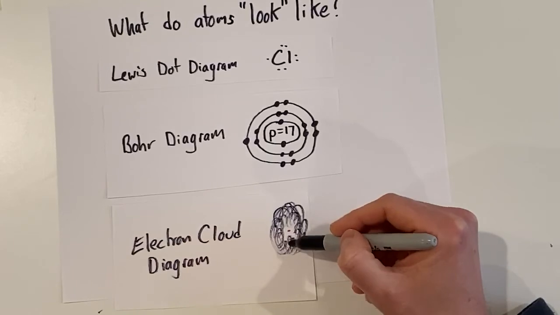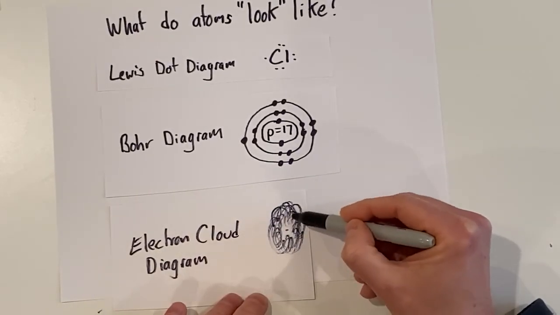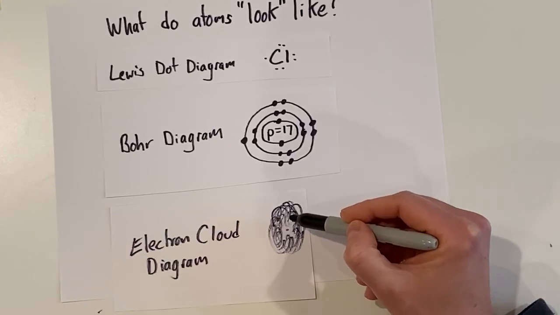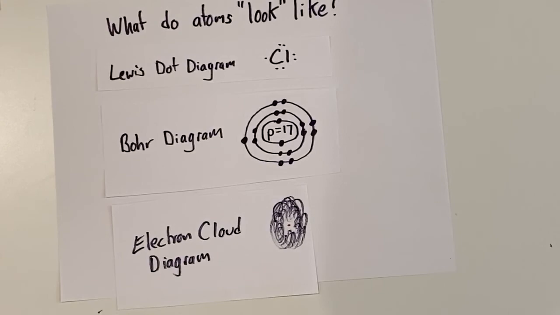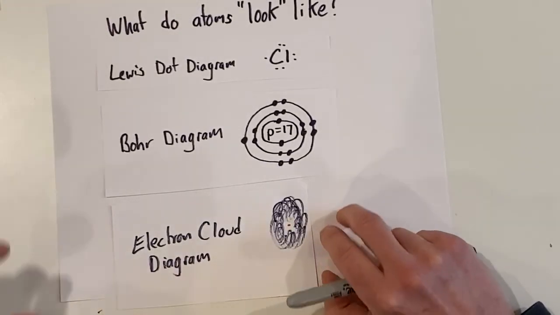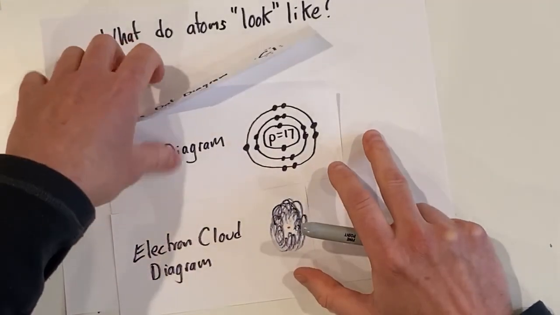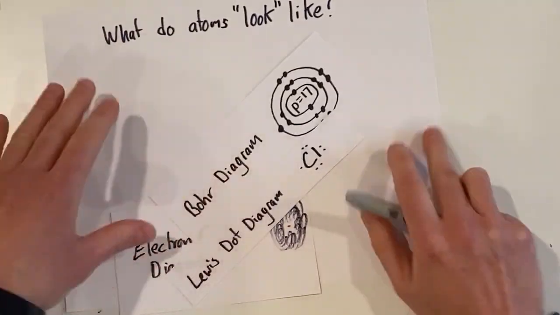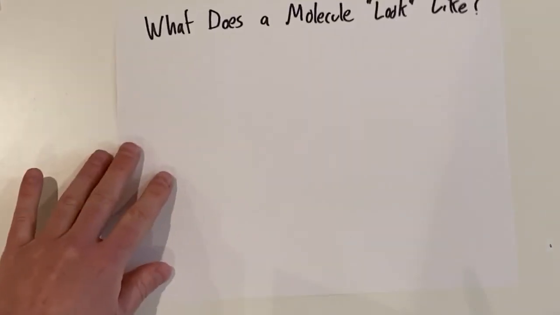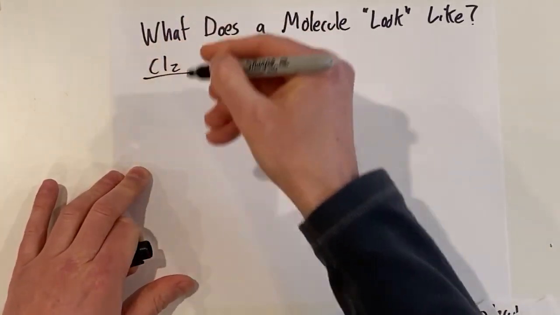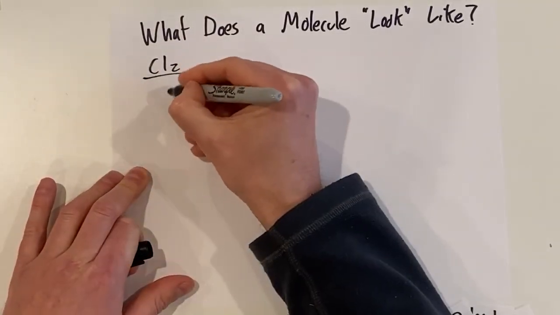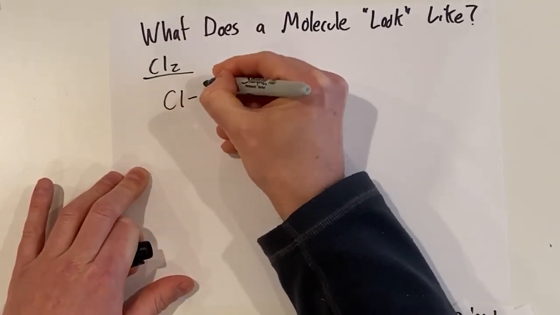And of course, they'd be zooming around. They would be in their different orbitals, but they'd all be moving around. In reality, we would never be able to pick out an actual electron. So there are some advantages to the electron cloud diagram. Of course, that doesn't show us how many electrons we do have in an atom. But if this is what an atom looks like, atoms, of course, make up molecules. And so we can ask ourselves, what does a molecule look like too? And let's do the molecule Cl2. So Cl2, we could ask ourselves, what does it look like? We could draw the Lewis dot diagram.